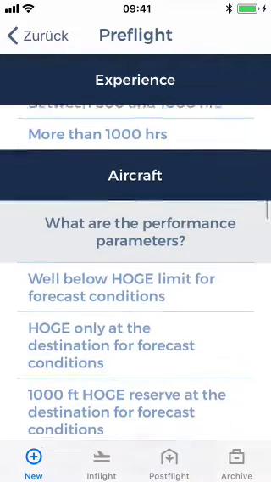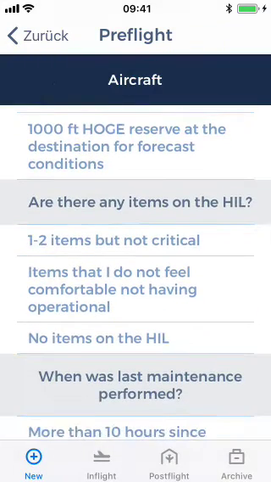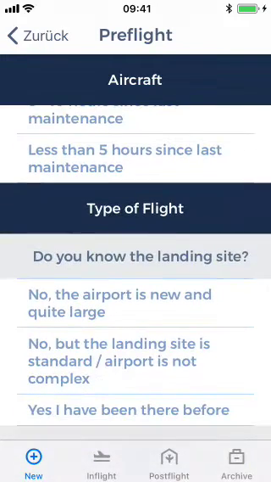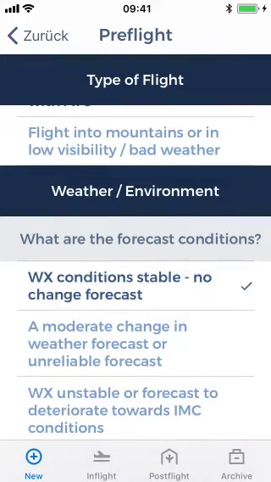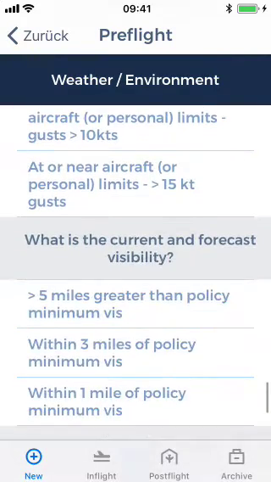If you are on your own, then basically fill that out for yourself. If you have a flight instructor along with you, make a good guess on the conditions of both of you, and then also choose the type of flight. Try to identify the potential risks that are associated with that type of operation. Then of course the weather and the environment, and finally also the aircraft is important.